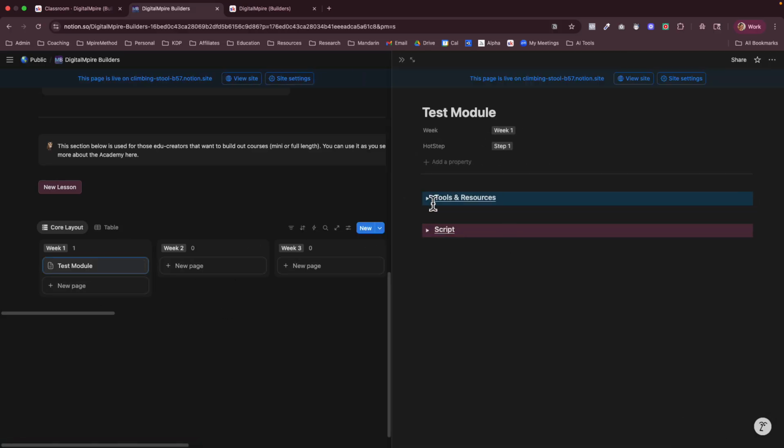And if I open this, the module, the tools you would need for it, the script for it, for your presentations. And then what you are doing here is you would copy and paste your script, and then you can fold it. And that's why I put it in here, so it can hide your script. So in case you're ever showing your screen or anything like that, you can hide your information.